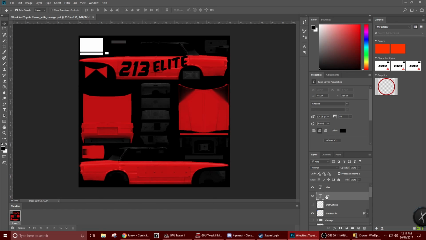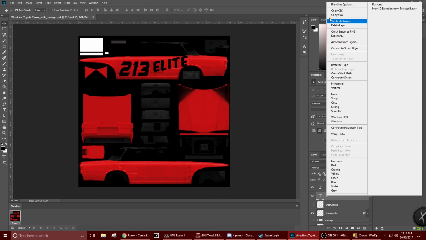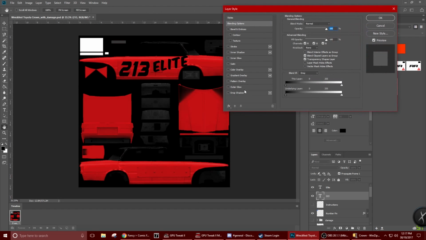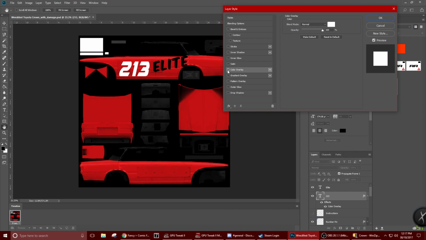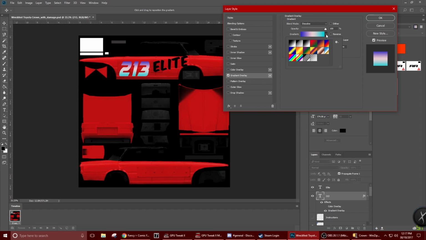So right, if we say we've got that number on the side of the car now, if we go to blending options, color overlay. No, actually we'll go with a gradient on this. I just wanted a nice simple gradient overlay.